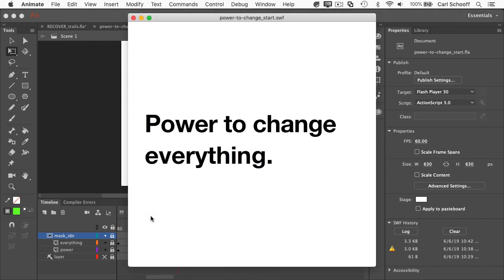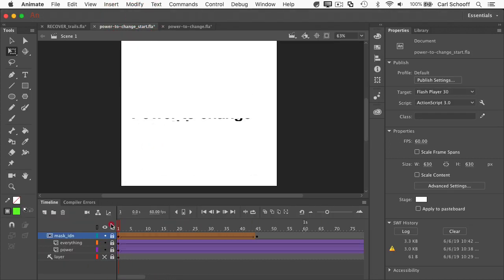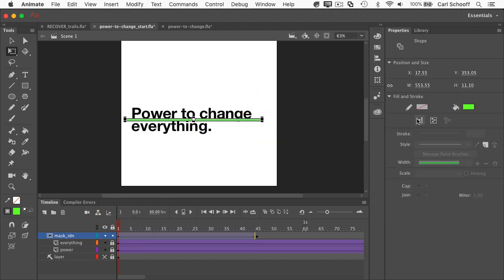Let's export the SWF. Whoa, that's starting to look pretty cool, isn't it? I sure think so. Let's go back to frame number 1, and I think what I can do is unlock that mask, and I'm just going to set its height to be exactly, I don't know, 1 pixel. Ooh, no, we don't want it to be proportionally scaled. What are you doing to me?